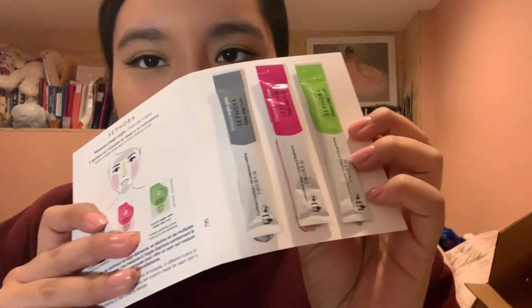So obviously I got these samples right here. It's this shampoo and conditioner right here. And I got this right here. We can do a mask later for this. And then I got this free foaming oil cleanser right here, like you can get for free on Sephora. And this is it right here, the Valentino Born in Roma perfume.